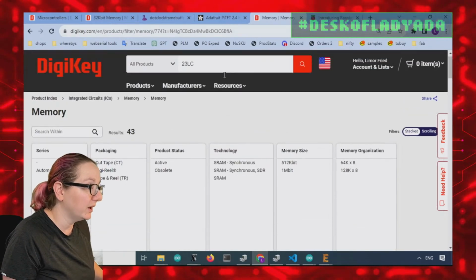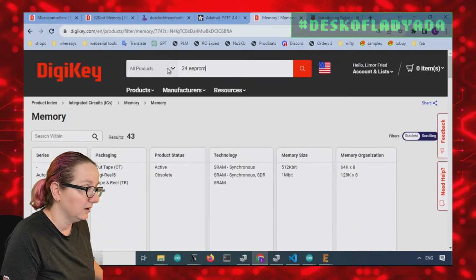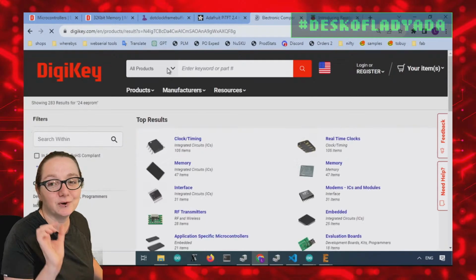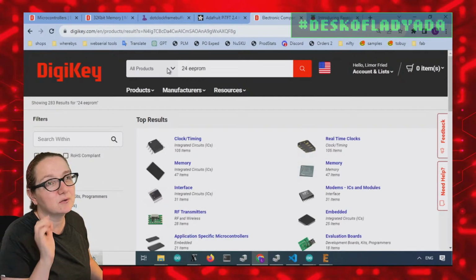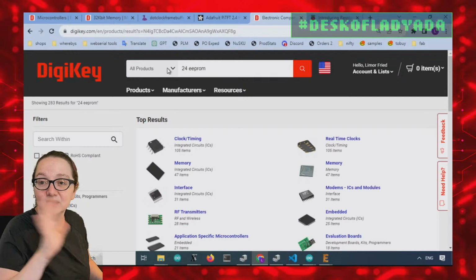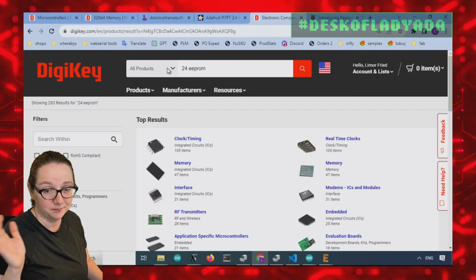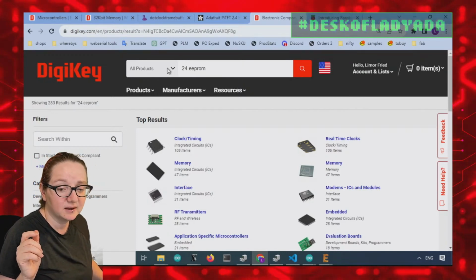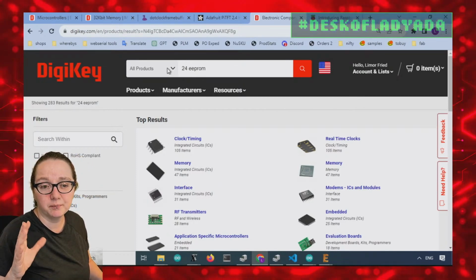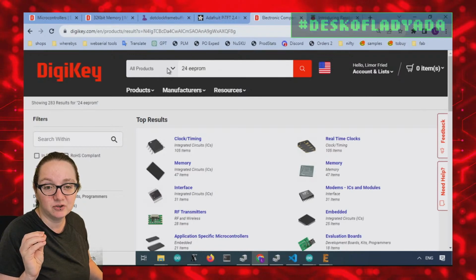EEPROM, which is the 24 series, is great for small amounts of data. I don't think you can store more than a couple kilobytes. The SPI NOR flash gets easily up to like 16 megabytes. I think they probably even make more, but it's good for the megabyte range.